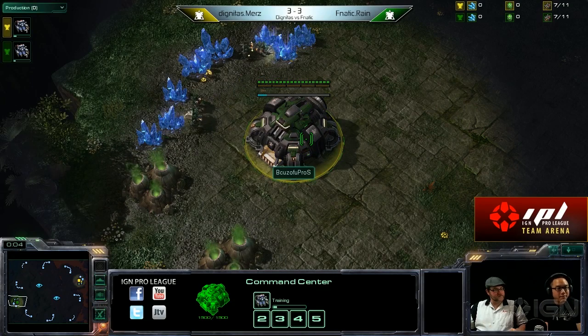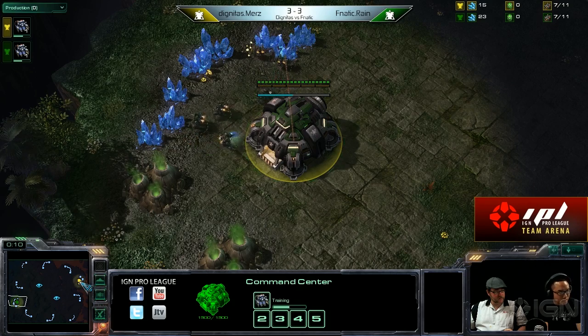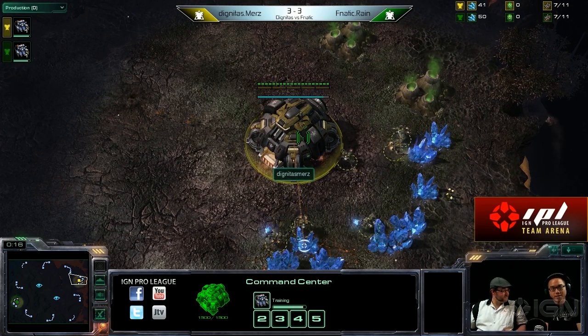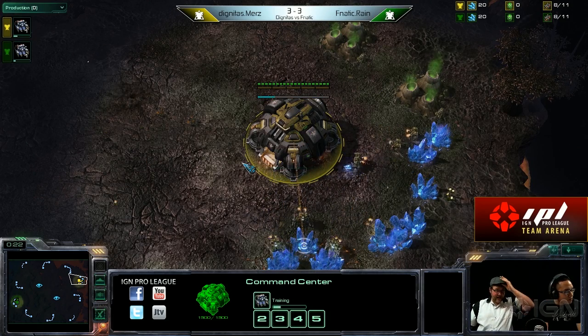Alright, ladies and gentlemen, we have Fnatic.Rain here spawning as our green Terran at the left-hand side of the map, and it is dual site. And we have Merz going to be the yellow Terran on the bottom, on the right side of the map. Yes, indeed. So, Merz versus Rain.